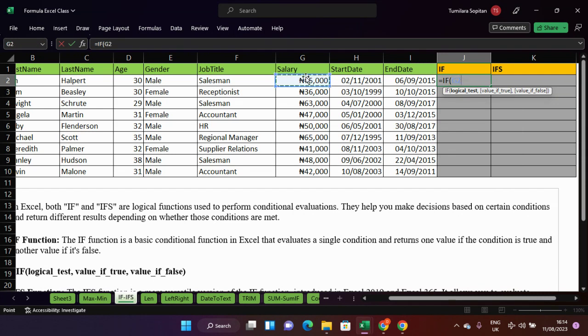If G2 is greater than or equals to 35,000 naira. If it's greater than or equals to 35,000 naira.